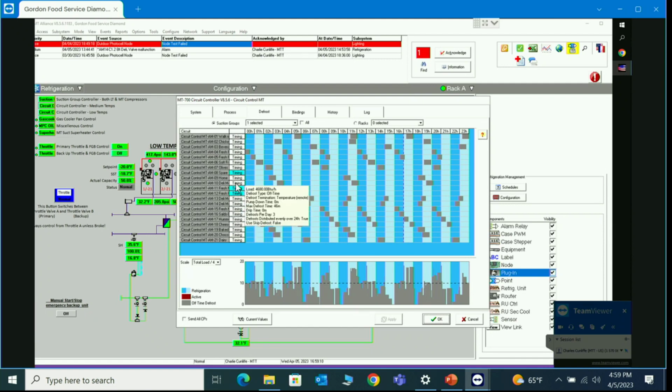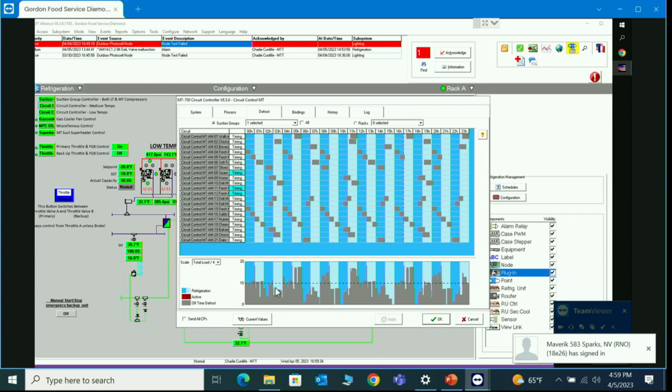Now, if I hold over here, all of the attributes for the defrost come up. You see the pop-up there. Or check this out. I can grab this defrost right here, and I can move it to the left or to the right, and I can actually change the defrost. And we give you a graph, a Mason-Dixon line, so to speak. Try to make sure that all of your defrost, it's different for every store, but so you don't have too many cases in defrost at the same time, and then that analyzes the defrost, and you want to keep as much of the store below that line as you can.